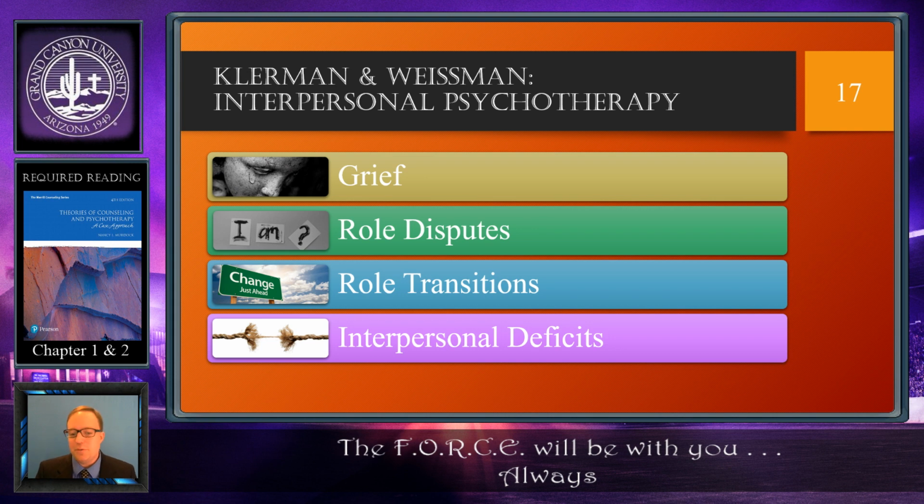Now, people go to counseling for a lot of different reasons, but research has identified that there's 4 basic reasons. Because they're experiencing grief, because they're experiencing a role dispute, because something in their life is transitioning, or because they are lacking some kind of personal skill. Those are the things we're trying to help our clients work through. In a nutshell, we're also looking at diagnostics and things like that from the DSM-5 and billing insurance for mental health disorders. But if we want to take all of that out and say, what are we actually helping our client with? It's those 4 things. Work through grief, overcome a dispute with someone, move through a transition in life, develop a personal skill, or overcome a deficit.